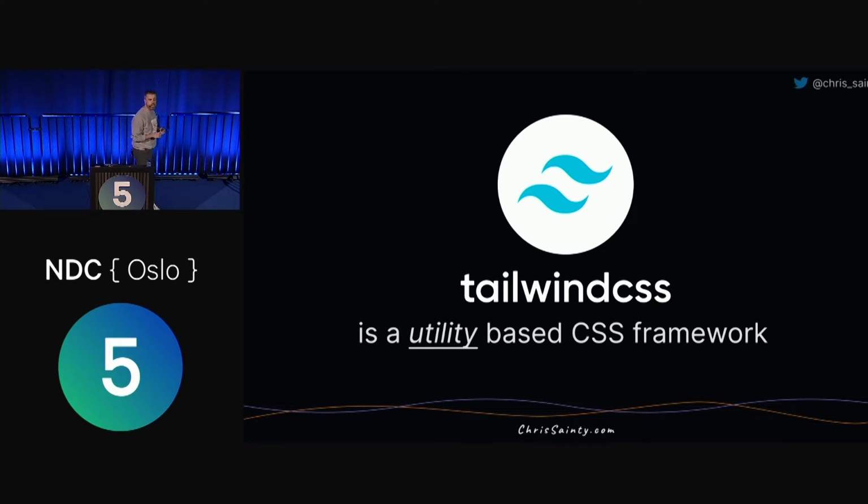So if you've ever tried to create a custom version of Bootstrap, it can be a little fiddly. It's not terrible, but you've got to get the source Sass files, you've got to set up a build pipeline, you've got to tweak the right styles, or the other option is that you just leave Bootstrap as it is and then override lots of stuff in your application CSS file. And that can be a bit of a pain. But Tailwind allows you to tailor things much, much more easily.